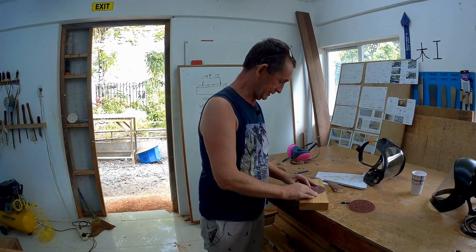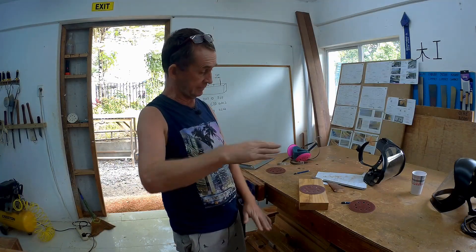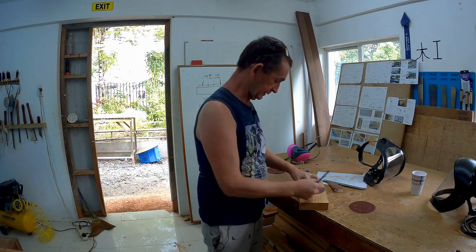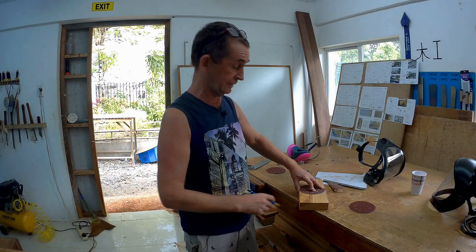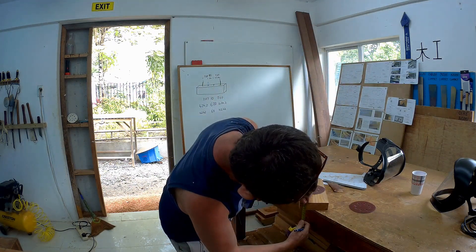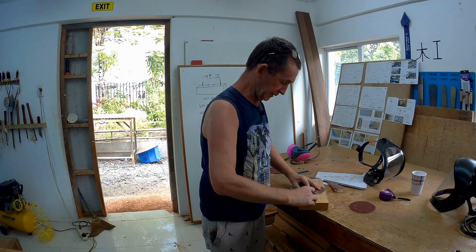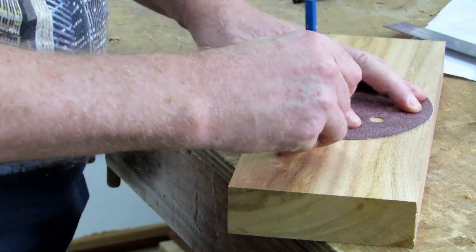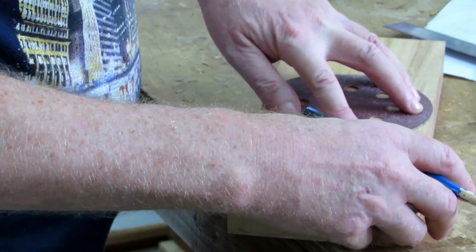I can't find my compass and I'm not going to go into the city to get another one, so I'm using these instead. This is the top part for holding the mast at the mast bulkhead. The radius on these is about 120 millimeters. This piece is 300 millimeters long and 36 millimeters thick — it's strong enough. I want to cut a curve in it where it sits, and then I'll be screwing it into the bulkhead where the framing is.